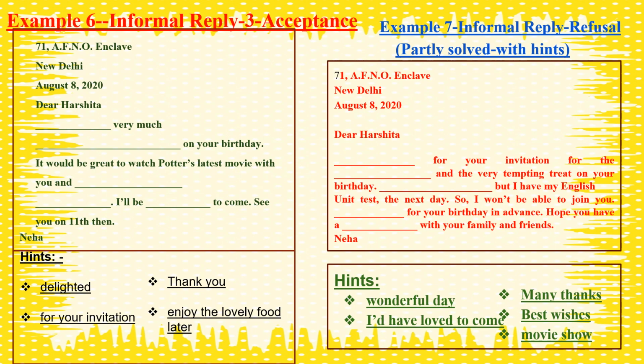Here, children, what I want to remind you is that when Neha is refusing the invitation, you must always remember that you have to wish the person for the occasion and the celebration that you are being invited for. That is why at the end Neha wishes Harshita. She says, though I won't be able to join you, hope you have a wonderful day with your family and friends. Children, this you have to remember.